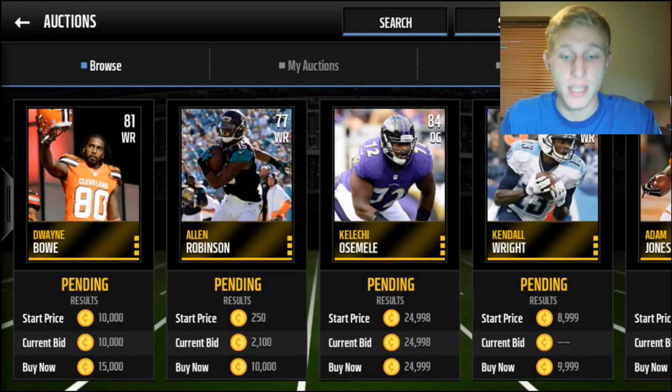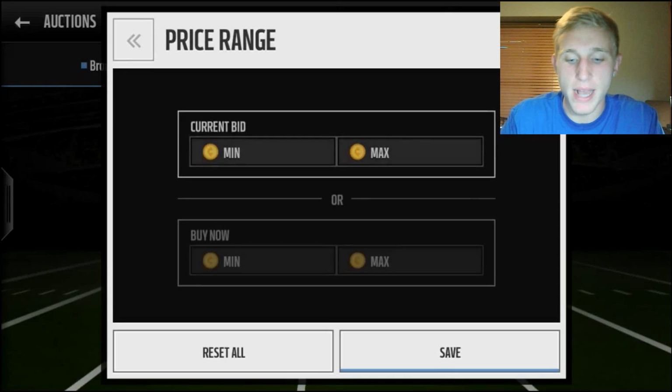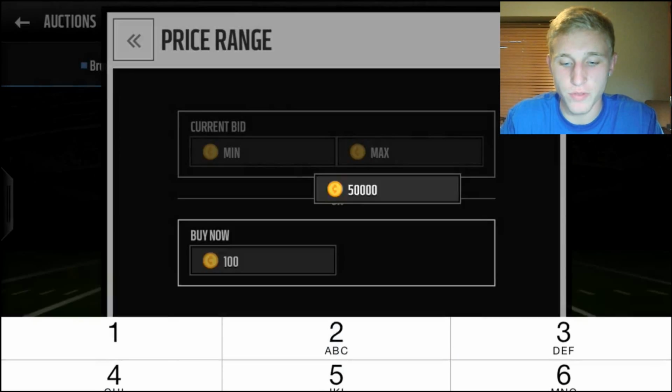So at 6:09, now you type in, boom. So let's pretend it's 6:09. It's 6:15 right now, but I don't care. I'm gonna type in box, boom. It's 6:09. I go box for 50K.